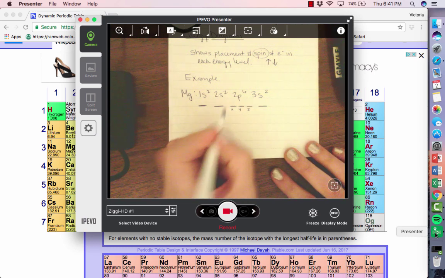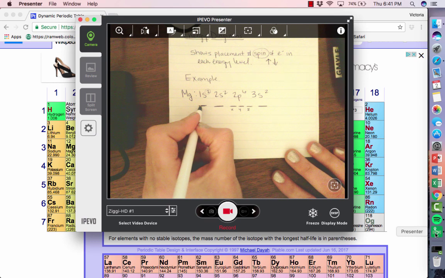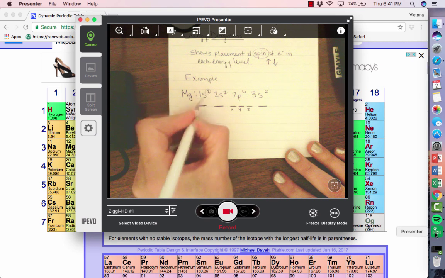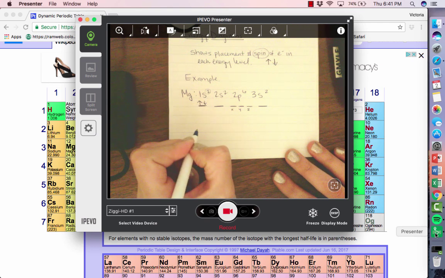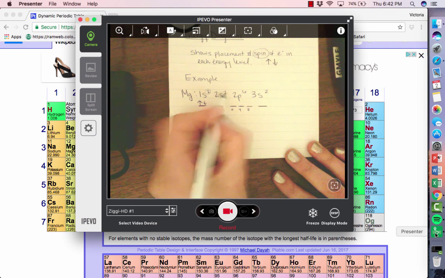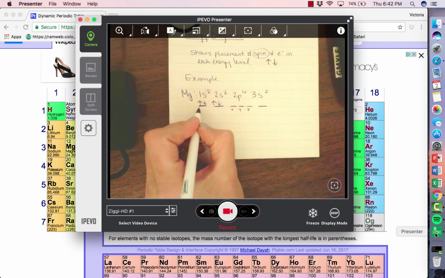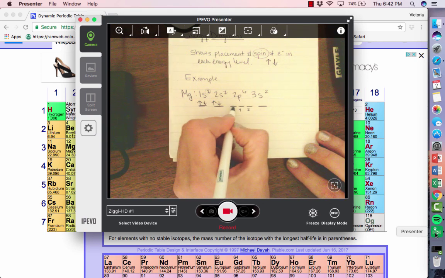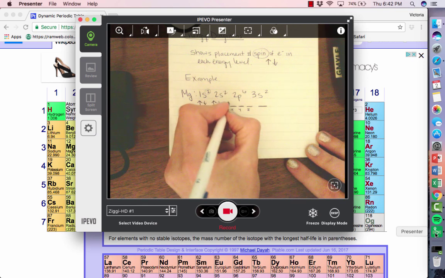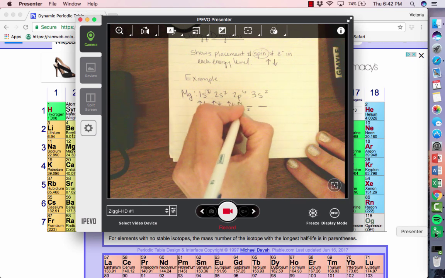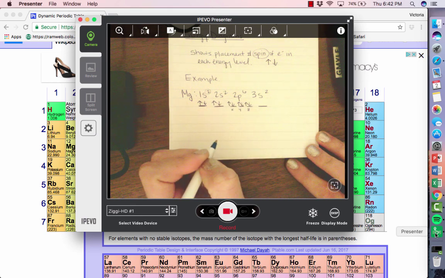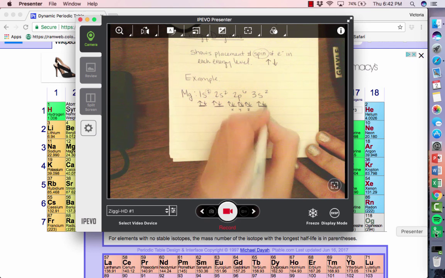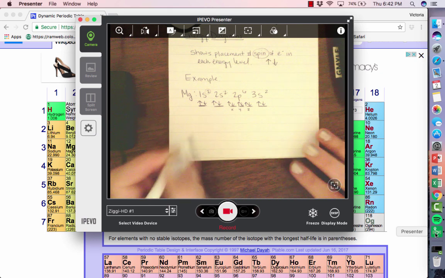Then I'm going to put each of these electrons on the line as a spin. So in my first energy level, I have an s suborbital and there are 2 electrons. One spins up, one spins down. In my second energy level, it's an s as well, 2 electrons, one spins up, one spins down. Up comes first, then down. In my P, I have them fully filled, 2 electrons per line for a total of 6. So I have an up and a down, an up and a down, an up and a down. 2 electrons only. And then in my third energy level, I have 2 more electrons, 1 up, 1 down. And that's how you create an energy diagram.